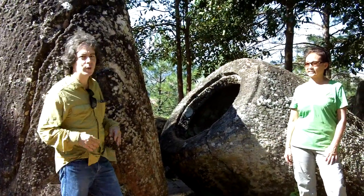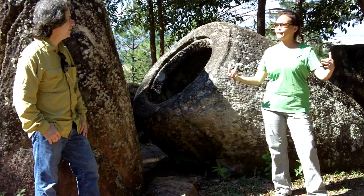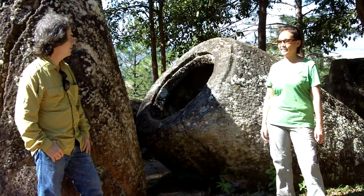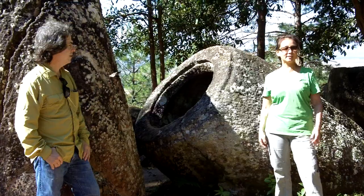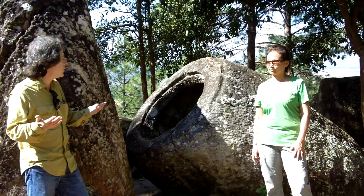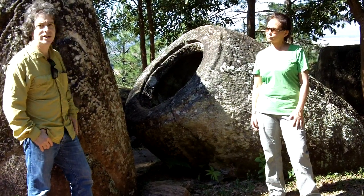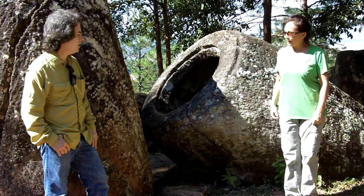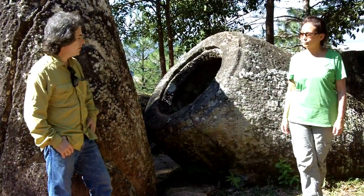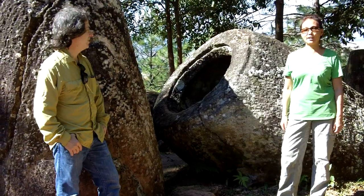We are the only tourists at this site today, and it's such a privilege and pleasure to be here. I personally find it very enjoyable to be here all by ourselves, surrounded by these mysterious stones. It's a very serene atmosphere today, and that's so appropriate because this is actually an ancient cemetery. This afternoon we're going to visit some villages of local ethnic groups, most significantly the Hmong people, and today they're celebrating their New Year. I'm looking forward to that. Thank you very much. Bye-bye.